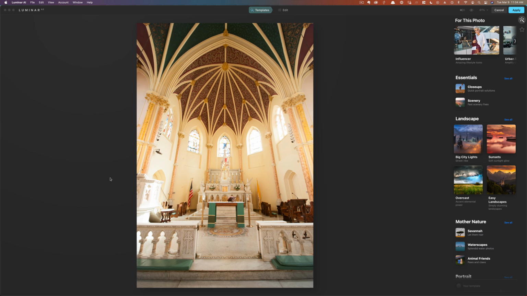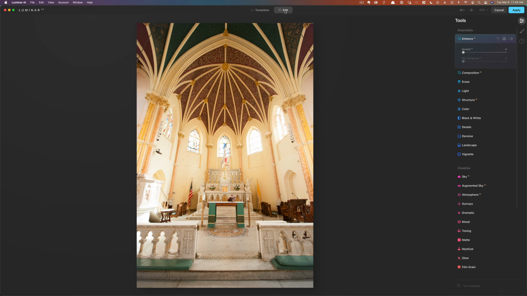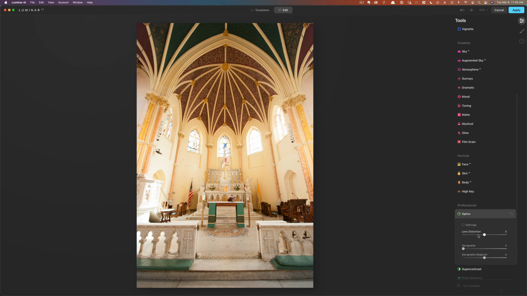All right, I'm looking at this. You can see we've got some very drastic diagonal lines going on over here. And there's a bit of an arch back in here and a bit of a dome up at the top. So this is going to be one of the more difficult ones to do. And I am curious to see what we end up getting. I'm trying to decide if I want to do any distortion correction on this or not. Let's take a look and see what we get before.